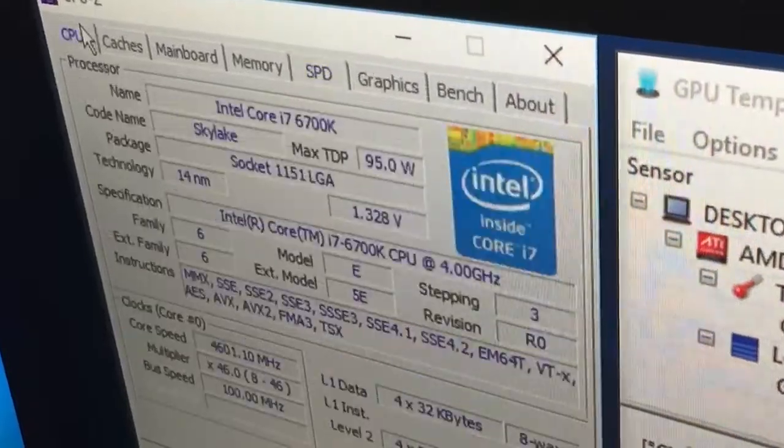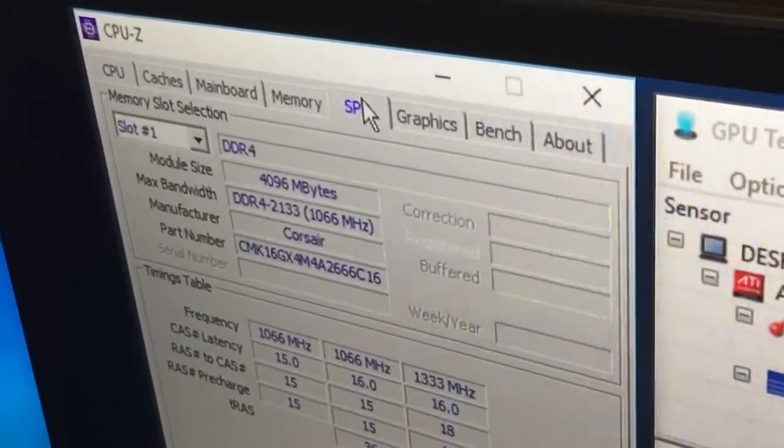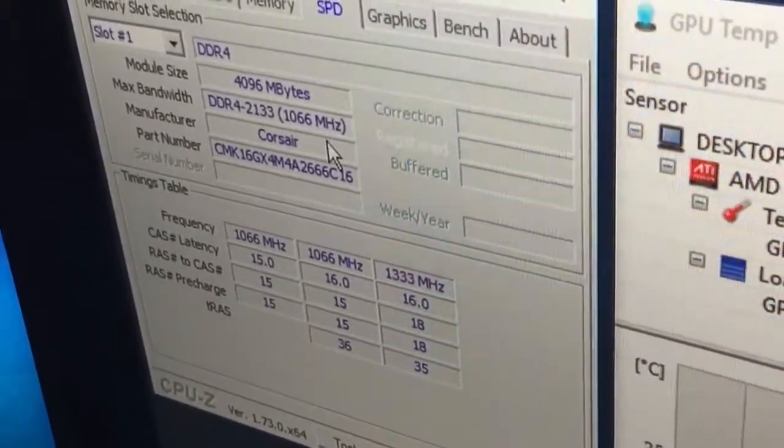So, this is the final resting home for this tower. Lights on the top, lights on the side, and the lighting inside the case. And this fan, like I mentioned, will be moved over as soon as I get the screw for it. Looks pretty nice though, I have to actually say. Pretty happy with it.